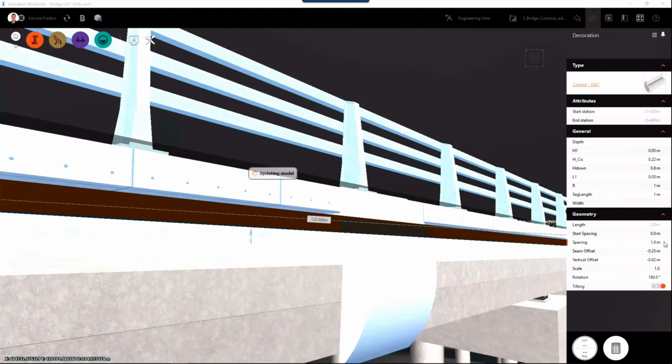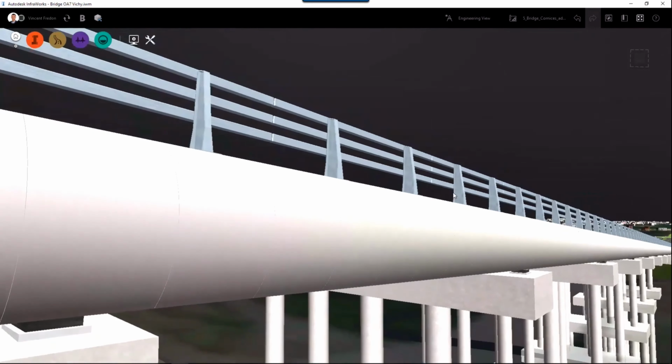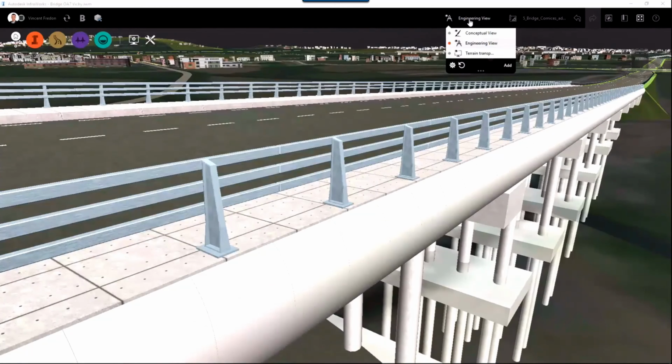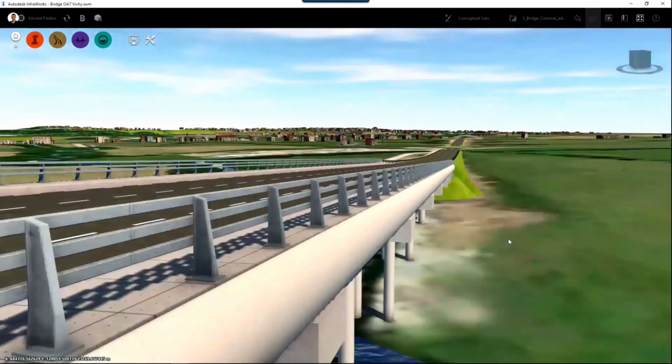And when everything is set correctly, I just have to manage the number of objects along the bridge to get the final, correct rendering on the bridge.